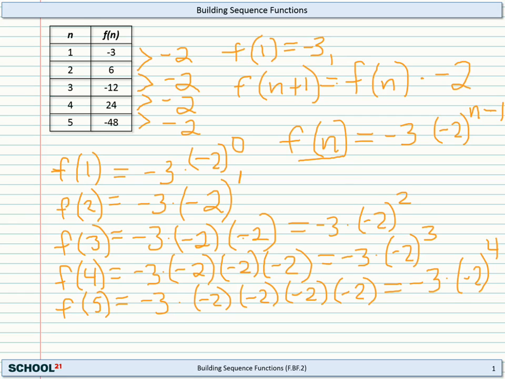And what's really great there is then we can find, for instance, the 10th term. We just put 10 in for n. 10 minus 1 would be 9. Use a calculator to do negative 2 to the 9th power, and then multiply that by negative 3, and we get the value here. And this should also look pretty familiar to you because it's very similar to an exponential function, where you have a starting value and you multiply that by some number to a power. So exponential functions and geometric sequences are very similar. So now you know how to, with an arithmetic and a geometric sequence, write a non-recursive function that's more useful for you to explore those patterns.